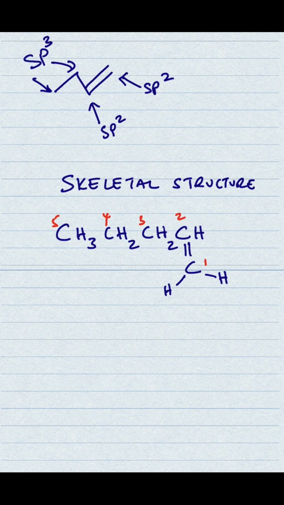Next, we draw the skeletal structure, and here we only use lines. So carbon number 5, that end means it's 1 carbon, and then each corner will be a carbon, so that's carbon number 4. So carbon number 5, and then that corner will be carbon number 4, this corner will be carbon number 3, then that corner is carbon number 2. You'll see that carbon number 2 has a double bond to carbon number 1, so we put a double bond like that. So that is the skeletal structure.